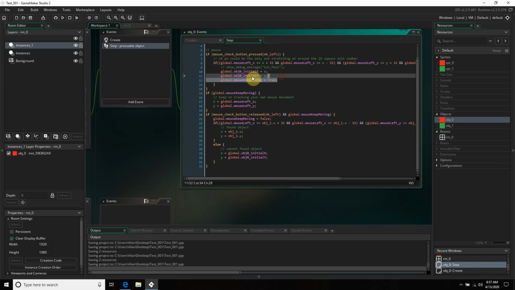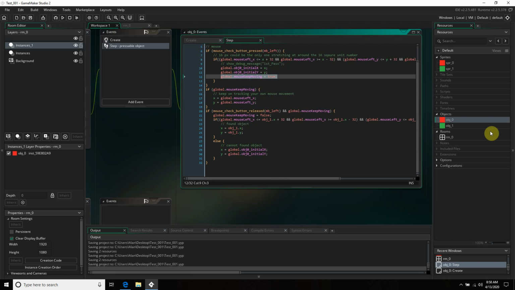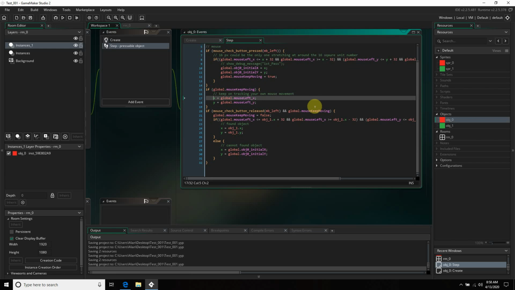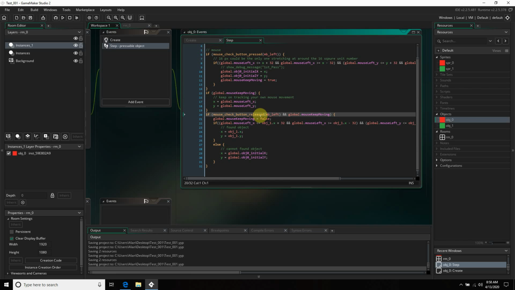Yeah, so we want to put this true. When you keep tracing the mouse position, you need to put the red object 0 at exactly the same position as your mouse, using equals instead of greater or less or anything, just write equal directly. Then as a third step is when you release your left mouse button.